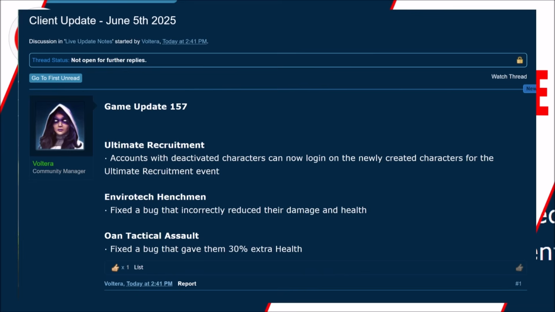I did a quick test earlier today to make sure that the henchmen had been fixed, and they seem to be back to the damage they used to do before the bug. For the health, I'm not sure, but they seem to be back to their normal selves. So that is good news. If you were having a heart attack over the Envirotech Henchman being nerfed to the ground, now you can breathe a bit better today. But that was the good news.